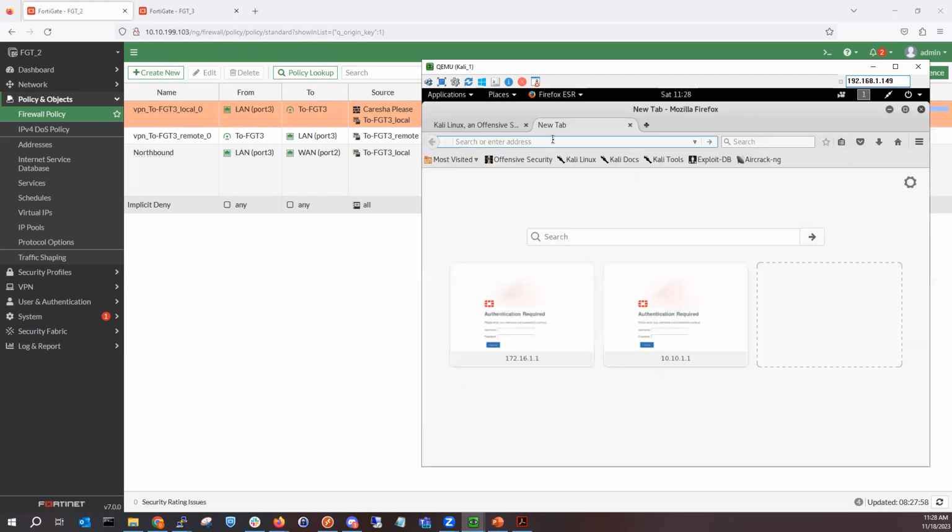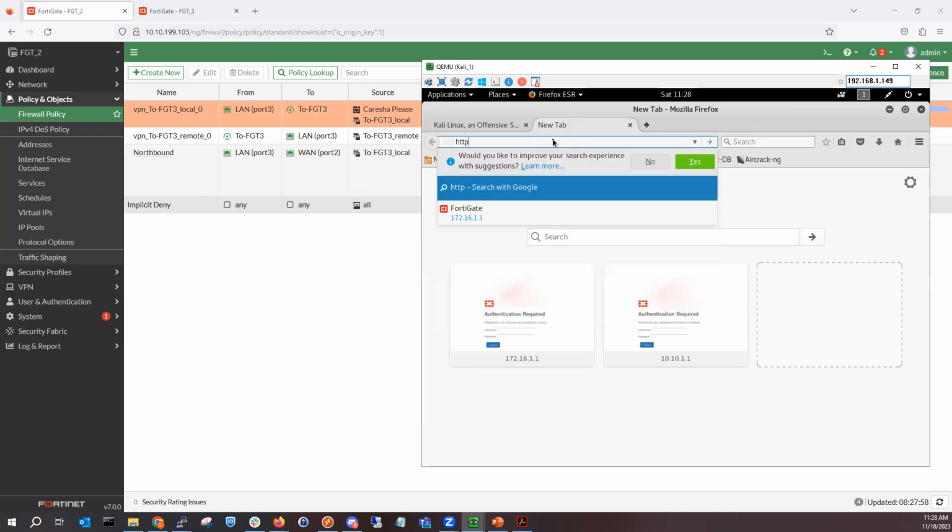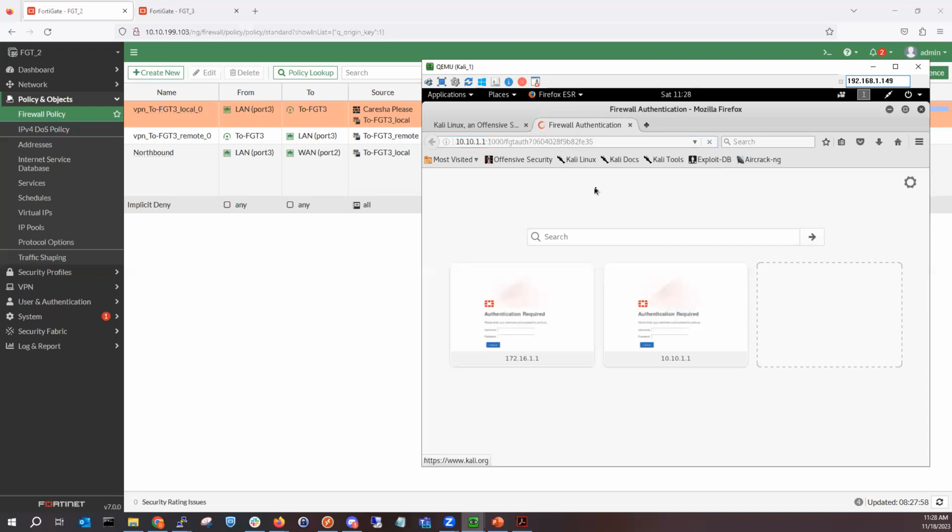So let's pull this up. And let's do an HTTP, right? And we should get this firewall authentication screen. And let's see what happens. Any questions so far? None so far. Okay.